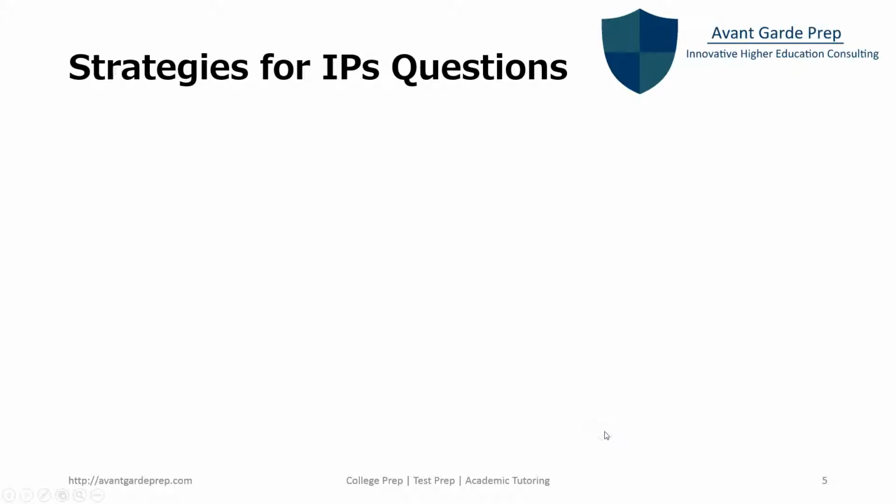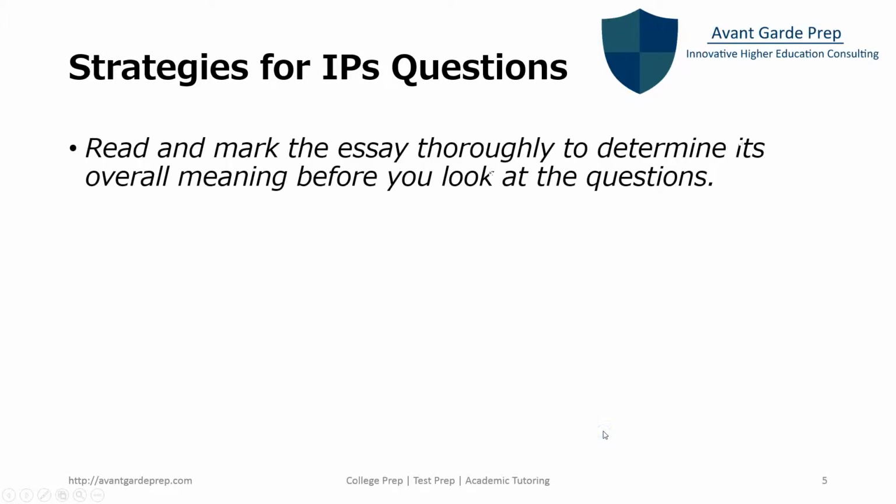Okay, next up, what strategies should you be using to answer IP questions? First, read and mark the essay thoroughly to determine its overall meaning before you look at the questions. It's important to have a sense of the entire essay's organization and meaning before you deal with any changes. The essay is meant to be a draft, so there will be errors in it, but don't linger over them. Just circle or underline sentences that sound awkward to you or look out of place.